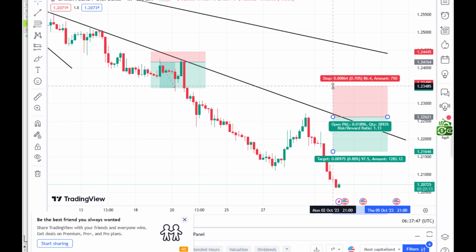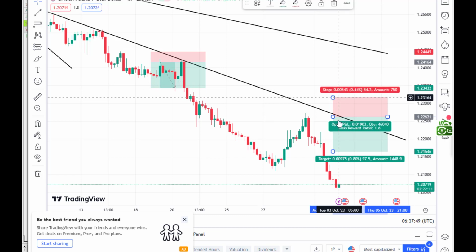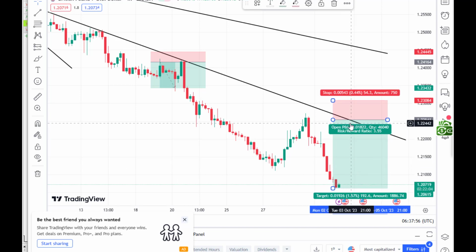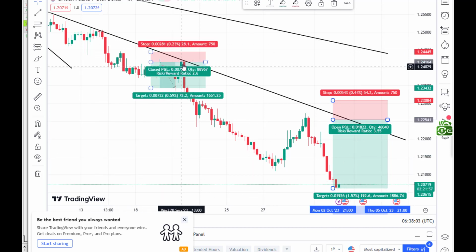You just place your stop loss. A sell limit is a pending order that you place when price is still going to hit our zone, and once price comes back and hits this zone, it's going to execute automatically even in your absence. Because sometimes price will just hit the trend line and drop powerfully, like for instance in this situation here.